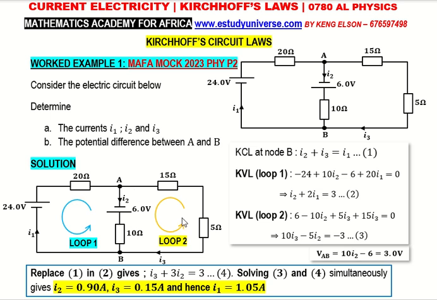Now in loop 2, I'm just going to explain loop 2. I'll start from here, minus to plus, plus 6, moving in the same direction of current, that's I2. PD drop across 10 ohm is negative 10 I2 because I'm moving in the same direction of current. Now move this way, opposing I3, PD drop across 5 ohm will be positive 5 I3 because I'm opposing I3. Now here, opposing I3 again because I3 is also flowing through 15 ohms. So opposing the current, the PD drop across the ends of this resistor is also 15 I3, then we equate to 0. When we get this, the rest is maths.